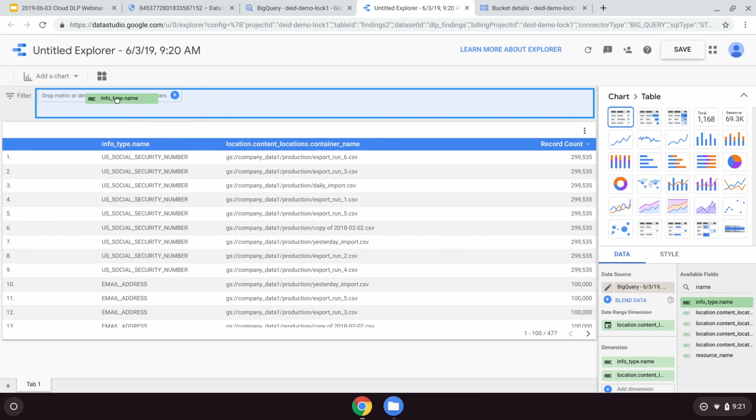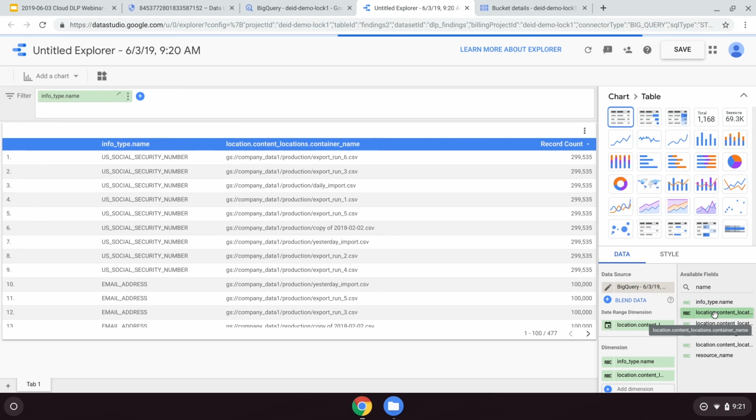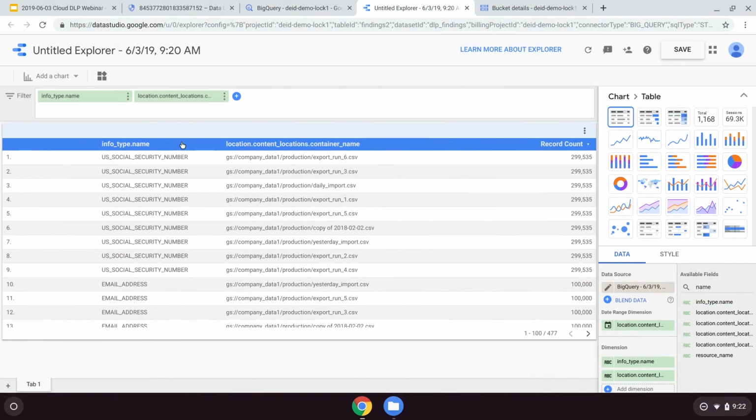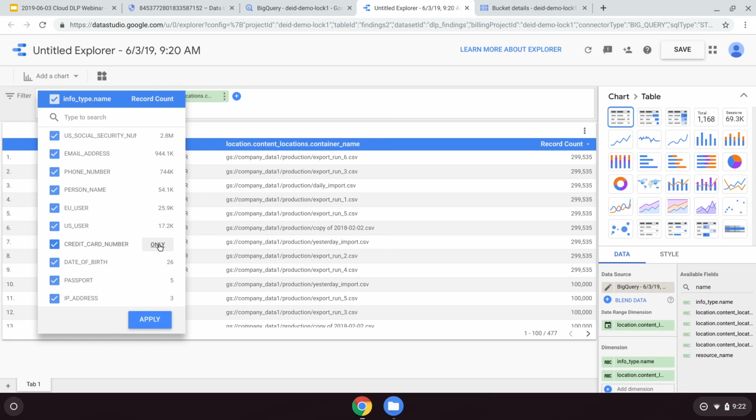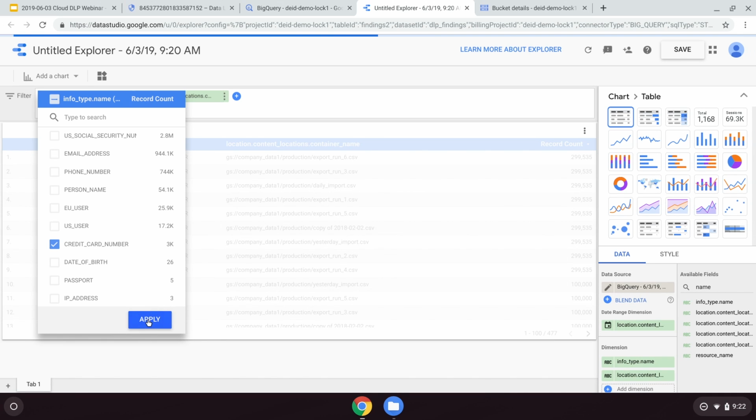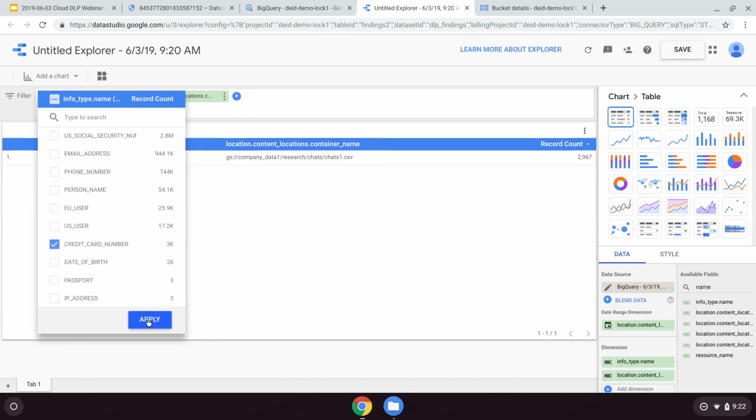I can also very quickly create some filters up here. Again, this is just the power of Data Studio, but I'm building this directly off of the Cloud DLP findings that came straight after the job. So now we see a similar view to what we saw in SQL, but it's something more visual that I can use and interact with. So for example, if I want to limit to only where I found credit card numbers, I can simply click here, apply that filter, and now I'm narrowing in on the file that had those credit card number findings.